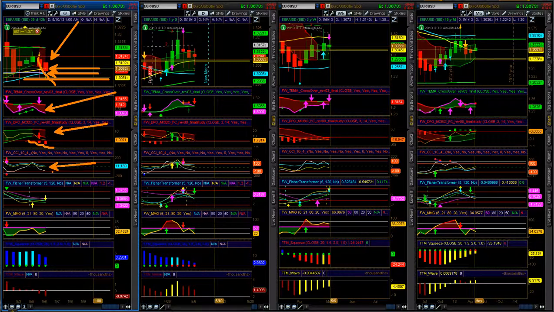This is kind of just going sideways. Not really much going on. This kind of showed like it was going to go up, and now you're getting sell signals on the Fisher. So it's still looking like it wants to just trend lower, maybe go under the 100 level. Just fail the 50 MMG. This looks like it's just trending lower, and you've already been negative on the TTM shortwave.